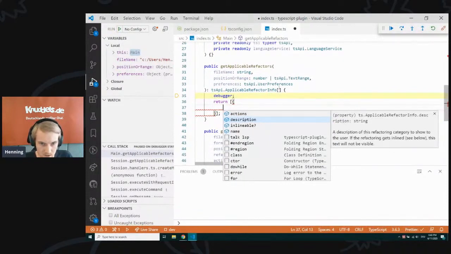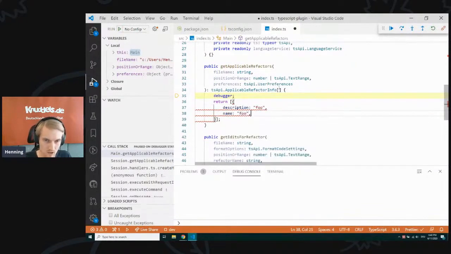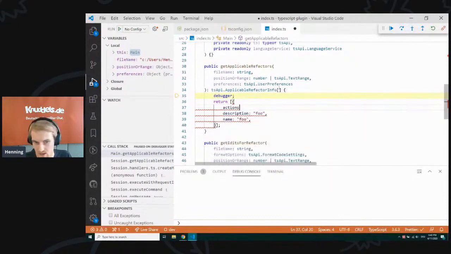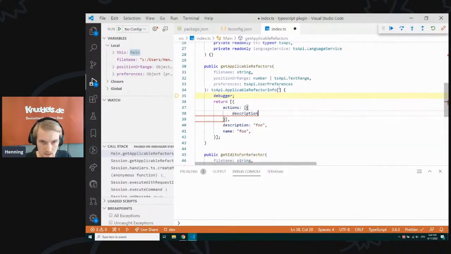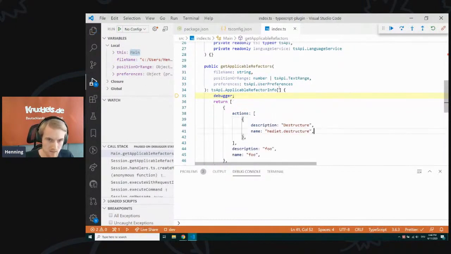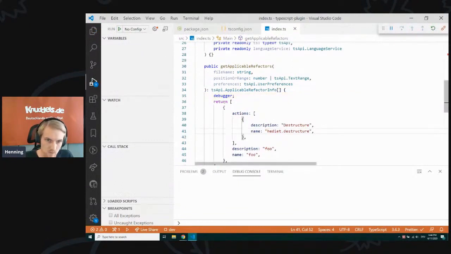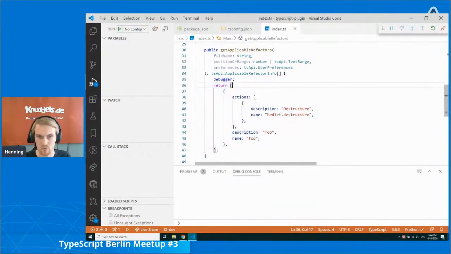And here we can put some description. This is required, and I don't really know why it's not being shown up anywhere. The more important thing is actions. Here we can list all the actions our plugin supports, like the structure stuff and the name. So the description is something that is displayed for the user, and the name has to be unique. Like you can make it unique by prefixing it with your vendor ID. So like this. So if I now continue, it will still return the old empty array. So it will not reflect this change I just made. So I would have to restart the TypeScript language service again.